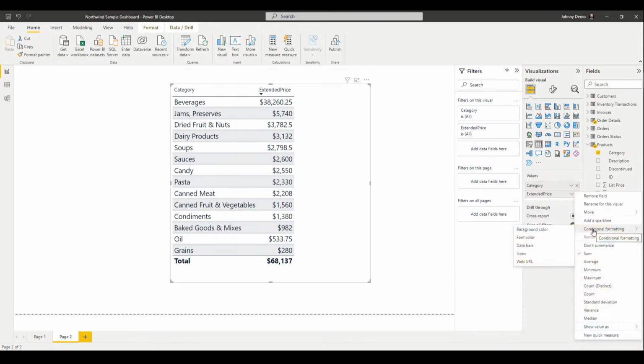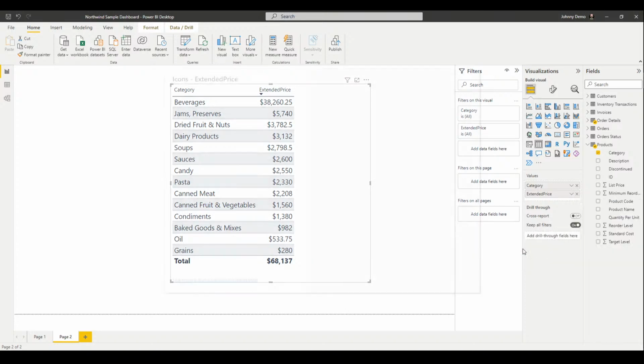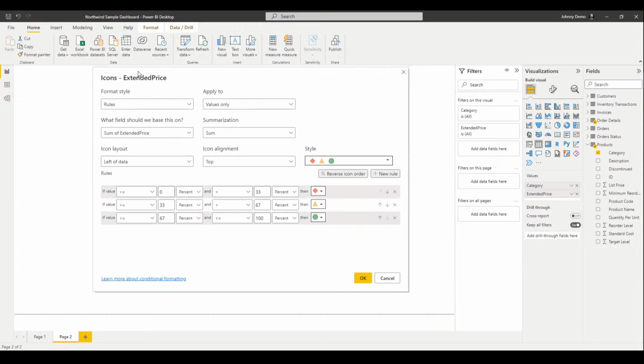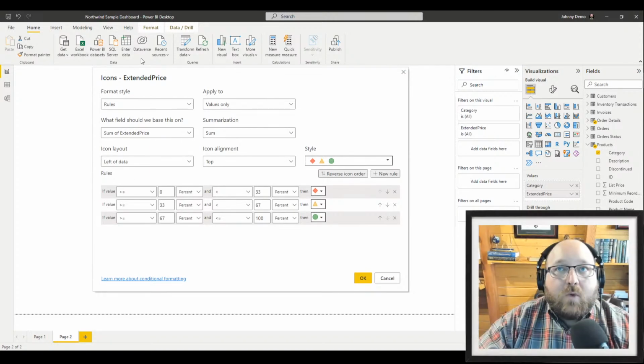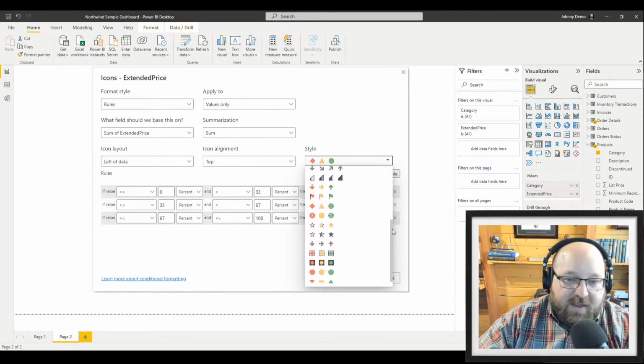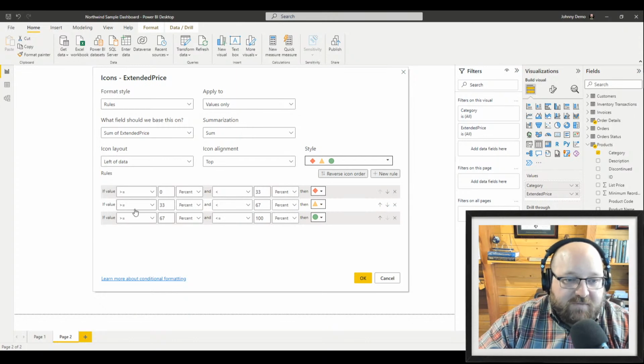So if we, for example, come on over here, conditional formatting, and then choose, let's say, icons. All right, give this a second to pop up. Alrighty. And we can then choose what icons appear. So we've got little stoplights, it could be flags, it could be whatever we want. And so we could say, for example, if it's from the bottom third, make it red. If it is in the middle third, go ahead and make it yellow. If it's in the top third, make it green.